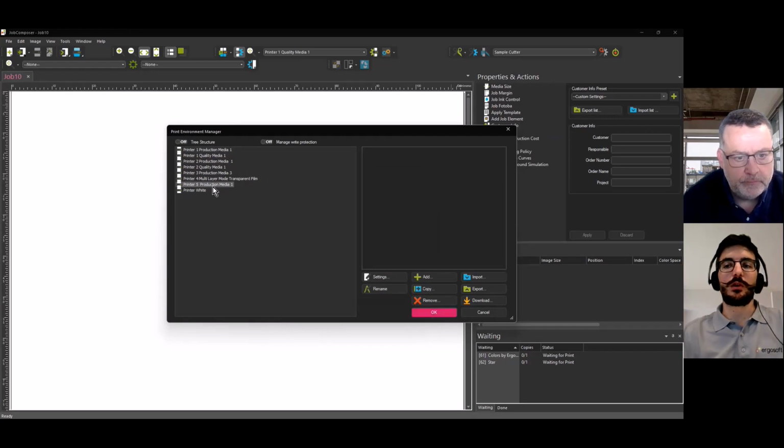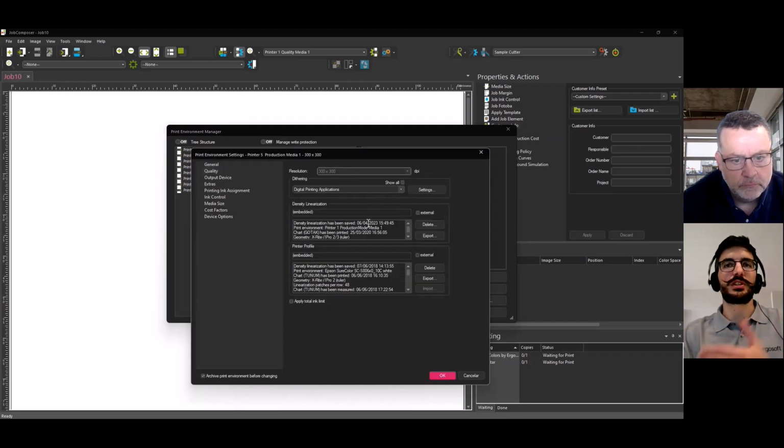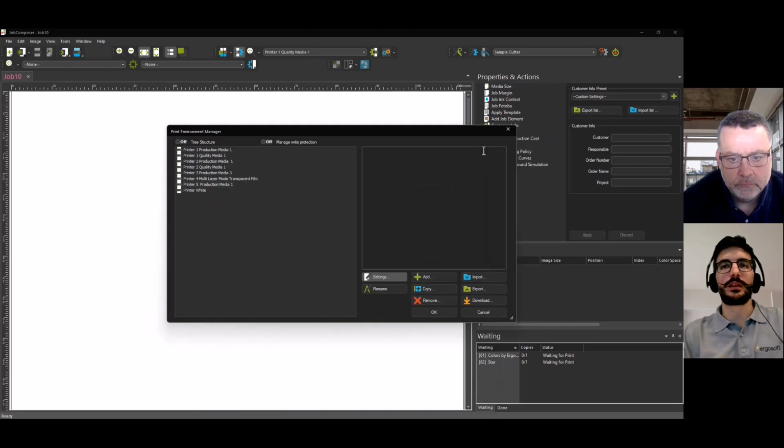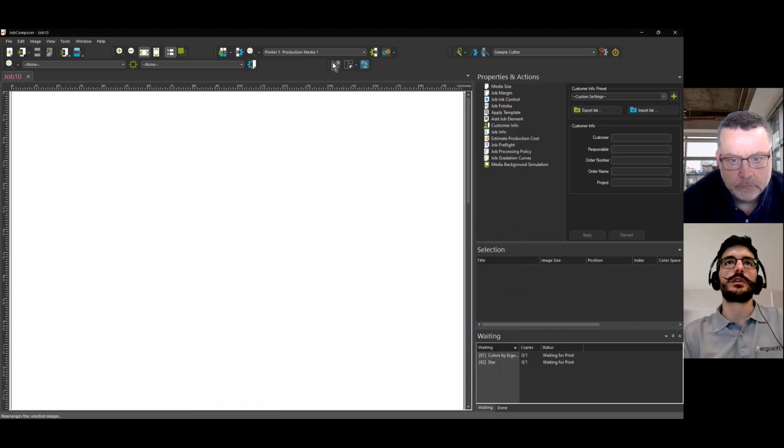And now the only thing that I would do with this print environment, if I open it you can see as well, it already has the calibration and the profile done. The only thing that I would do is to have it selected, go to the calibration menu that is always attached to the area of the print environment, always there.